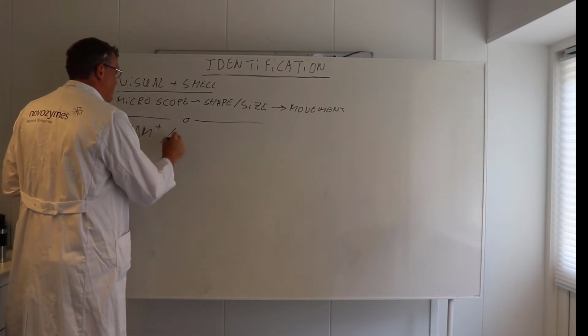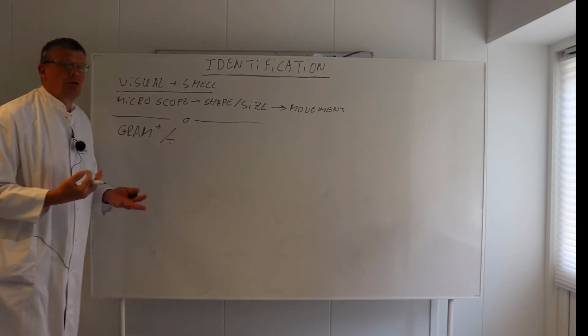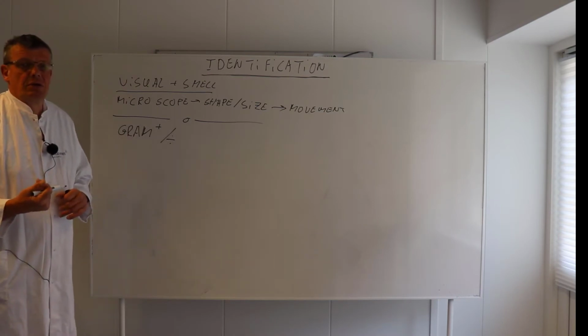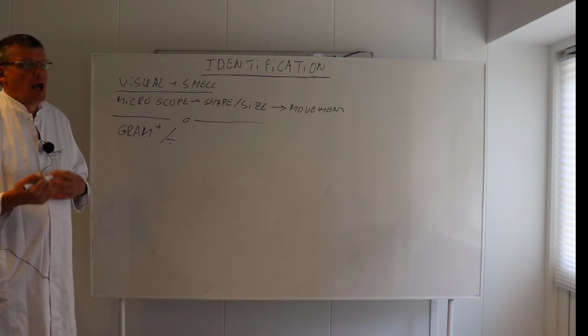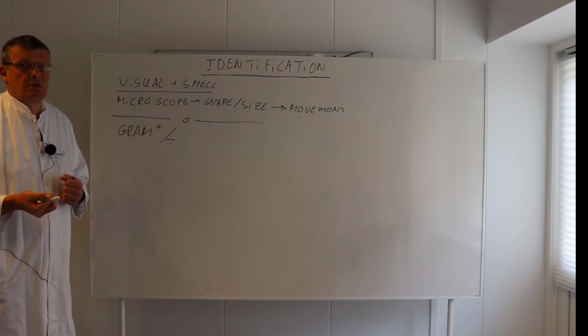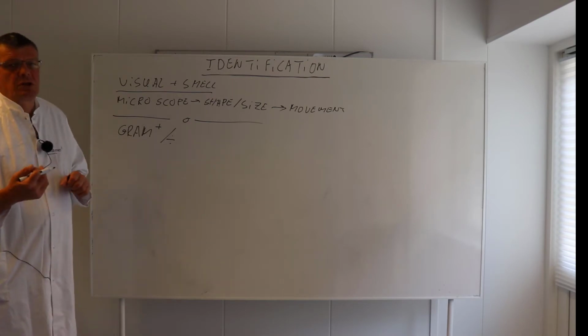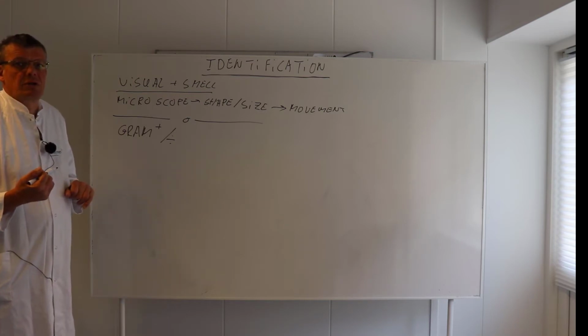Next thing is, of course, to do a gram identification. Is it gram positive? Is it gram negative? In the exercises you're going to do in this lab course, you're going to use a gram stain, a modification of the original gram stain, and you're also going to use the potassium hydroxide test. And both of them will, reasonably clearly, show you if it's gram positive or gram negative.